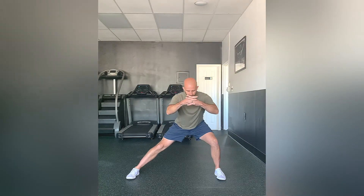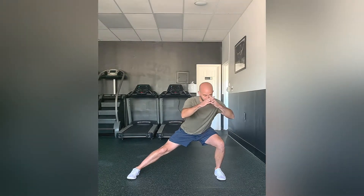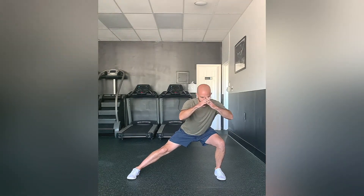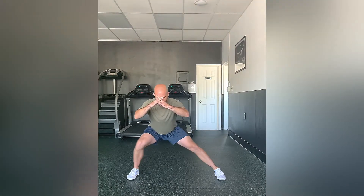This exercise is a Kozak squat. You're going to be in a wider stance. It's very similar to a lateral lunge, but you'll be staying low the entire time as you transition from one side to the other. You're going to be sitting back, pushing your hips back. Weight is going to be on the midfoot of the leg that you're bending on, and you're going to shift your weight to the opposite side, right back.